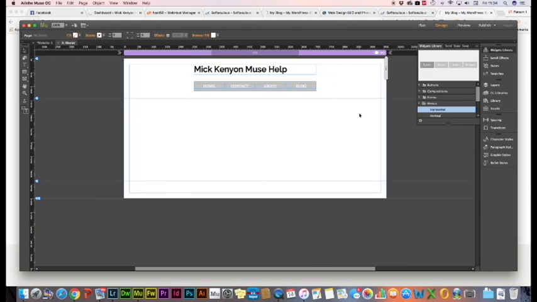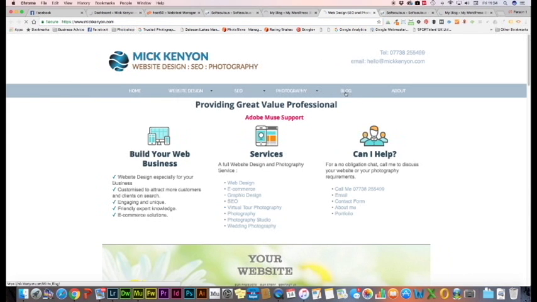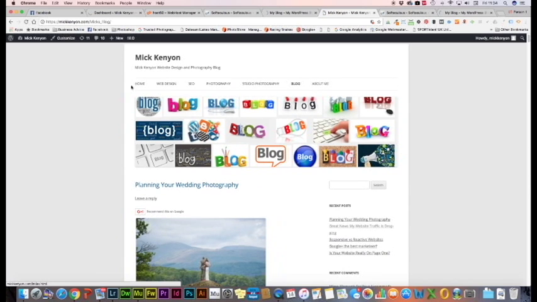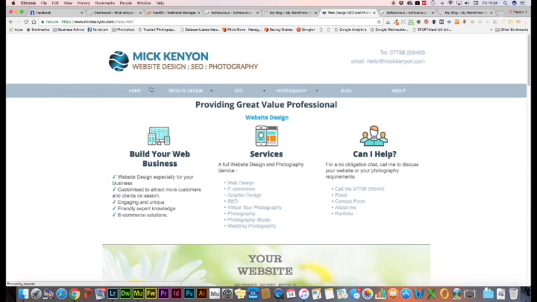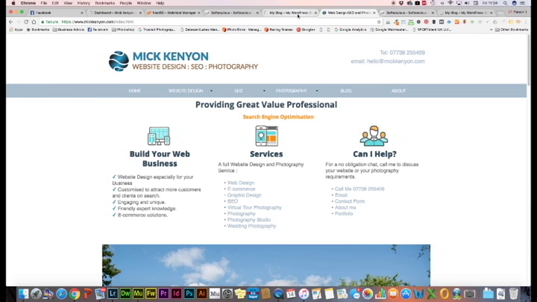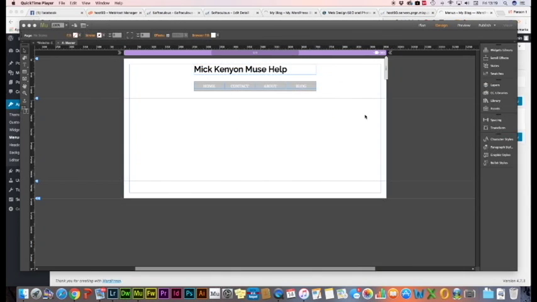So the next thing we'll need to do is change the navigation on the blog site, because at the moment, if we head over to my own site here, you'll see that I've added the navigation up at the top there, so it almost marries what we've got on my main website, so you can navigate to and from. It doesn't look the same, but it's a good workaround. Okay, so the final part of the process is to add the menu into the WordPress site.